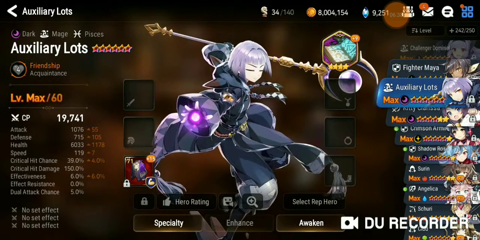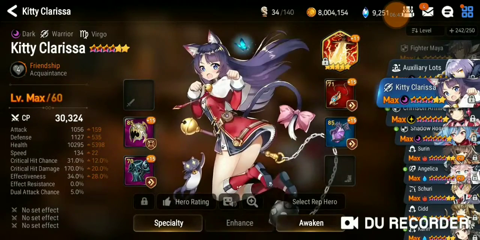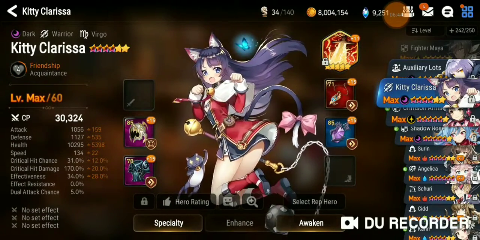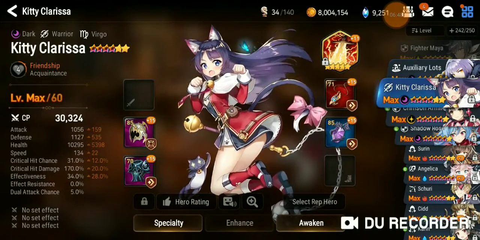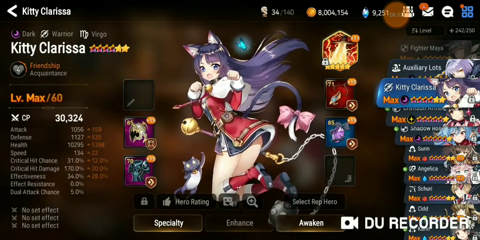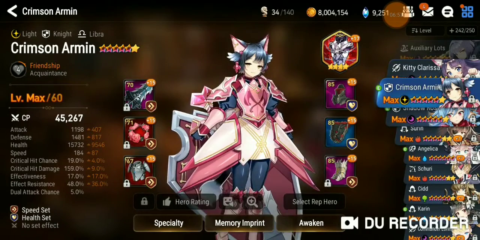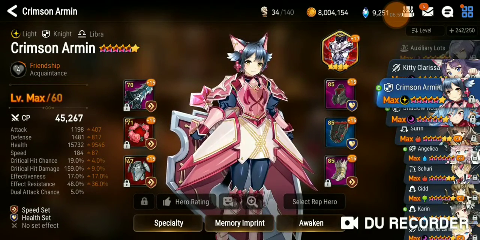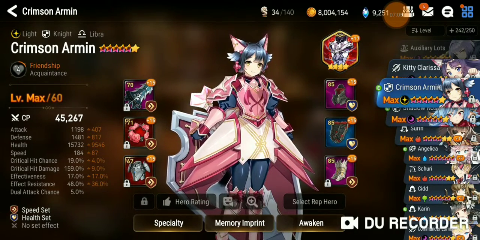I'm gonna work on him next. I just gotta get more gear. Kitty Clarissa, she's okay. What I did was I took her gear off and put it on ML Bow. But I just need a couple pieces and she'll be back to where she was. Crimson Armin, PvP, Guild Wars all day. Queen Raid, and some Abyss. She's great at.